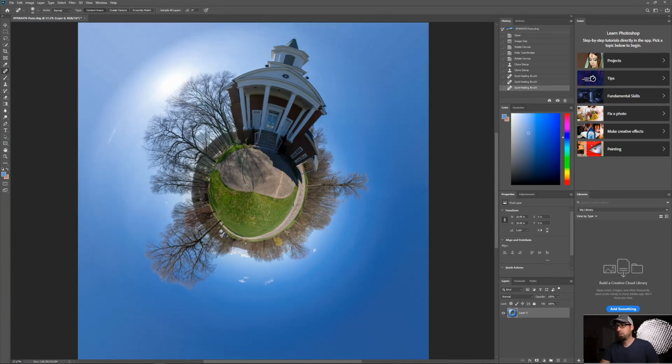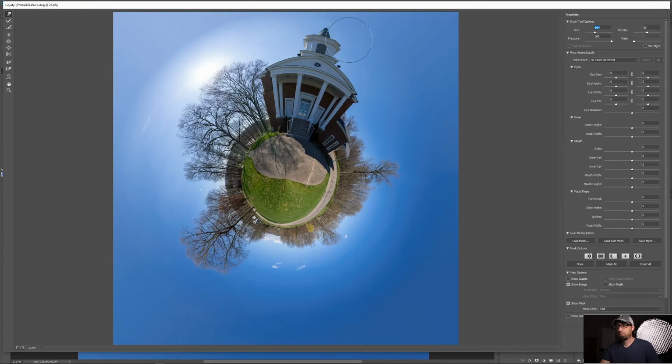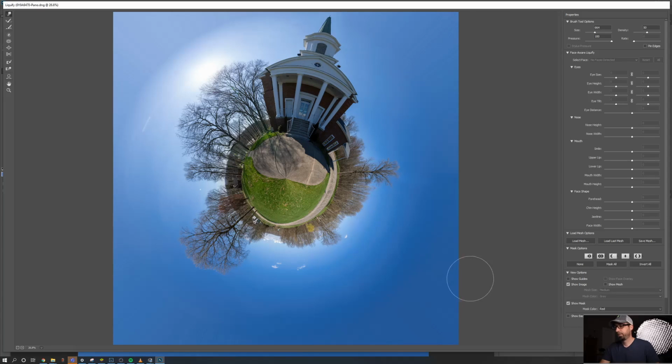One other thing that I might do is the top of the church, the steeple looks a little compressed. So I'm going to fix that real quick and elongate that. So I'm going to go into the Liquify tool. And I'm going to take the top here and pull it up a little bit, just to make that look better. There we go. I'm going to go ahead and click OK and save.